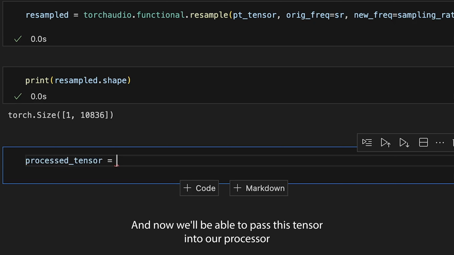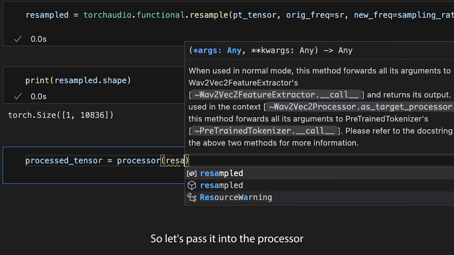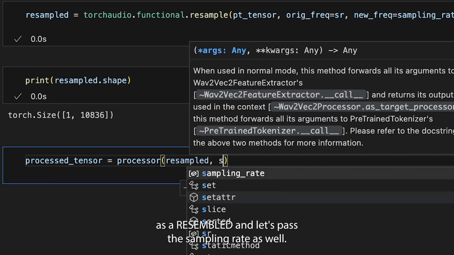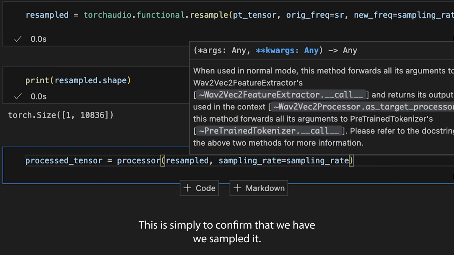And now we'll be able to pass this tensor into our processor that expects a sampling rate of 16,000. So let's pass it into the processor as resampled, and let's pass the sampling rate as well. This is simply to confirm that we have resampled it.